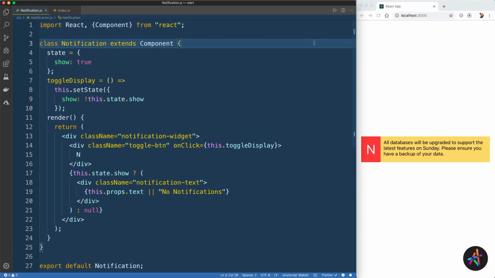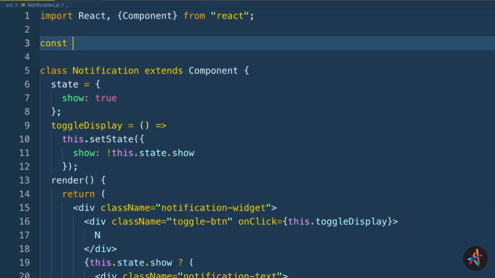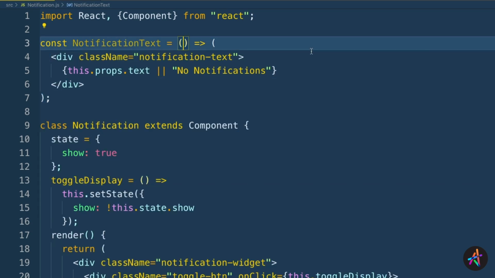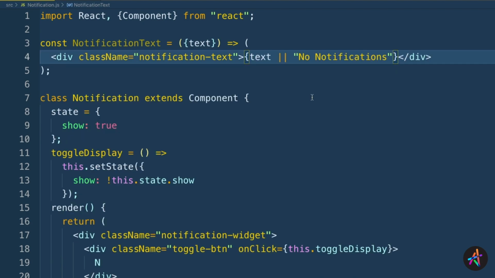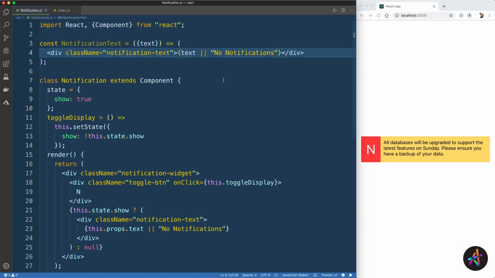We are back in the same app where we built our class component named notification earlier. What we'll do here is extract out the notification text div into its own function component. This is as simple as creating a function named notification text where we'll extract the text prop from the props object argument like so, and this function just returns the notification text div template.